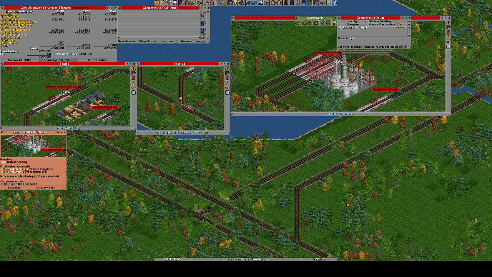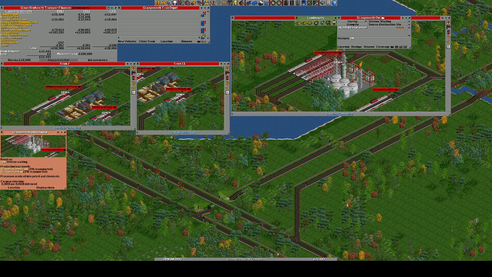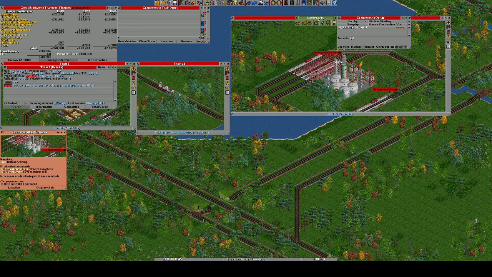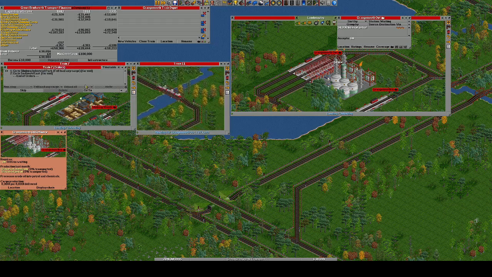Anyway, here we go. Chemicals arrive now, 48%. Do we fill up the train? We should get a much better return this time. We got a worse return. Oh well, it's still more than 21, isn't it? 23. Okay. So let's send him on his way and see if we increase the oil production.